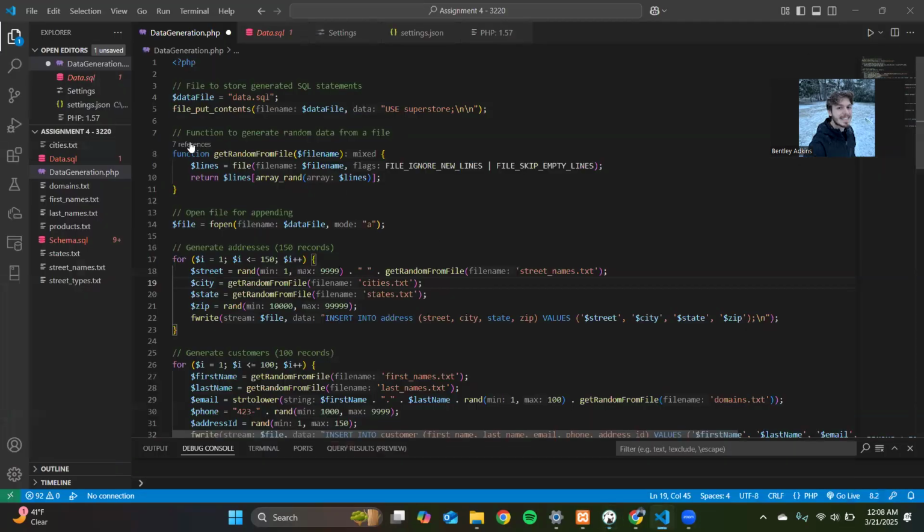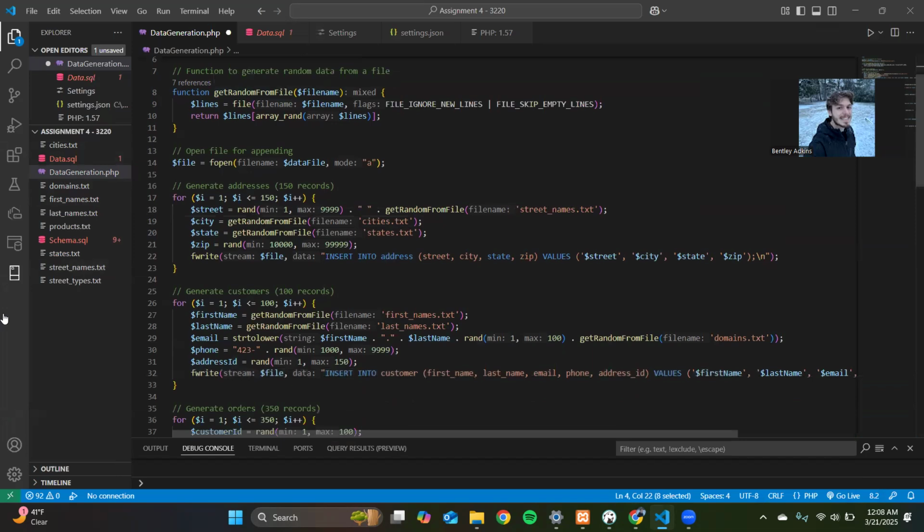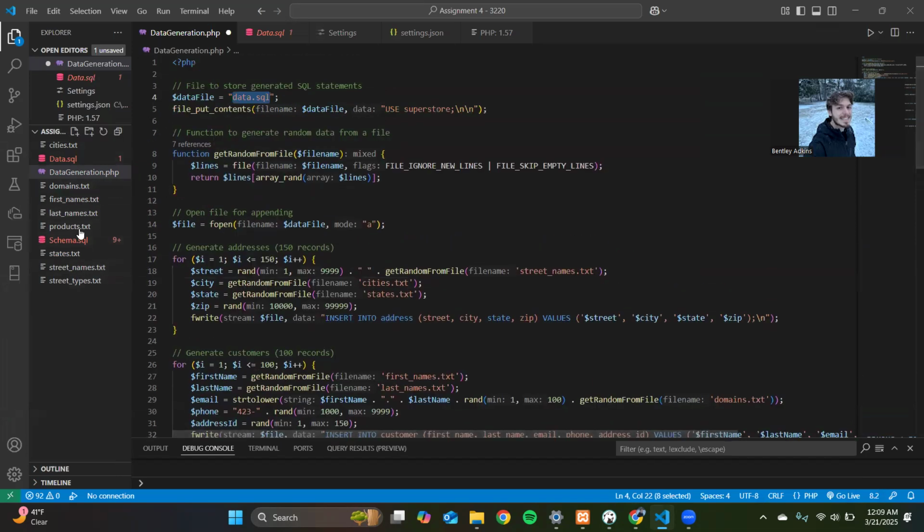Let's go back here. Okay, so this is the meat. We have a file that we want to put contents in, and we're going to open data.sql. Don't mind those errors right now, it's not too important yet.